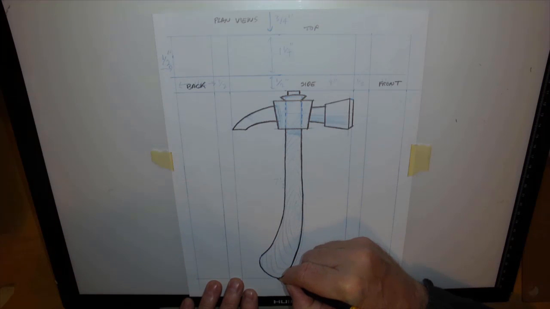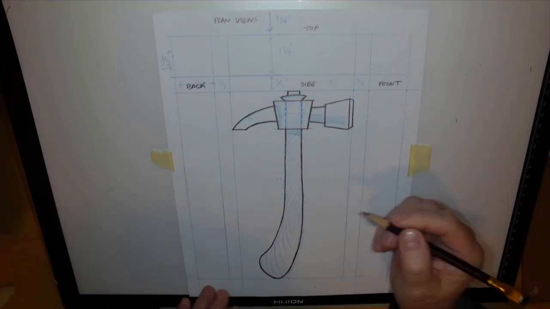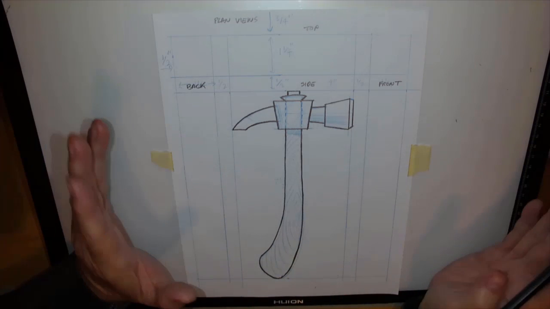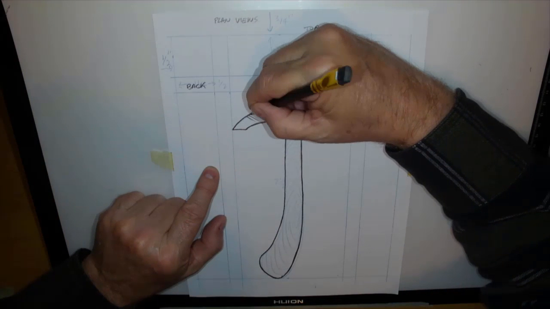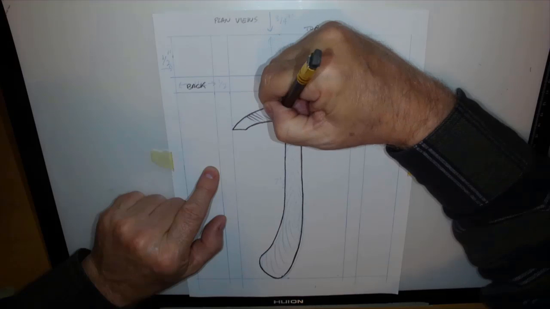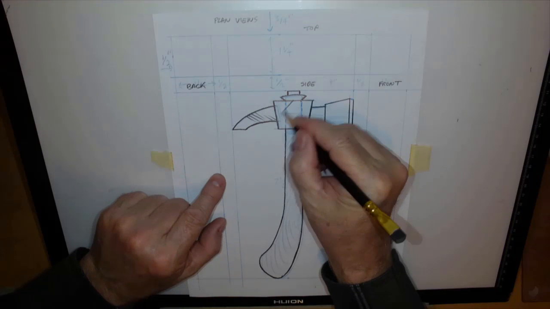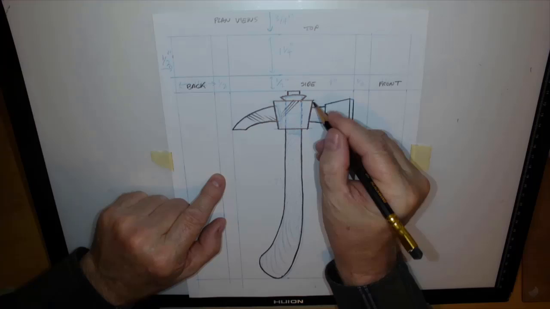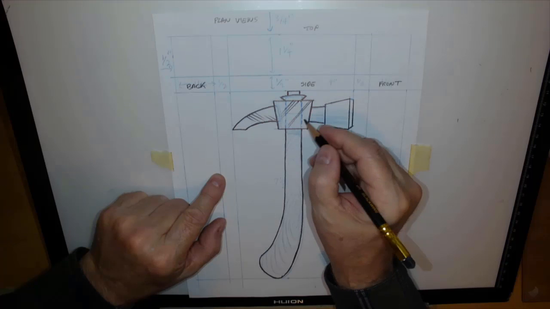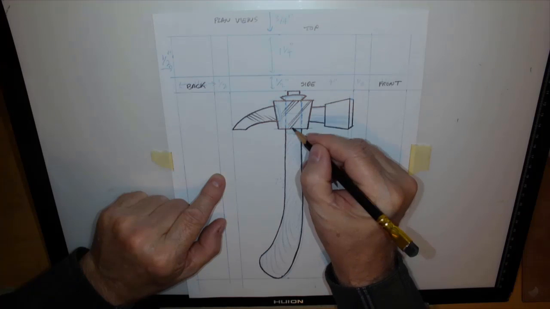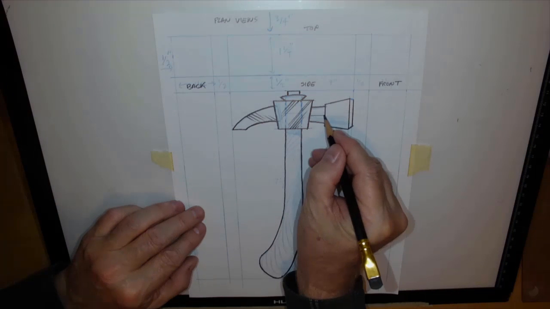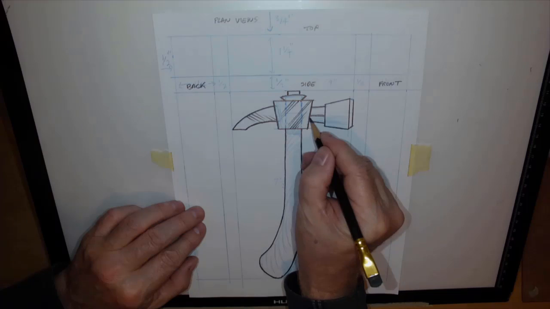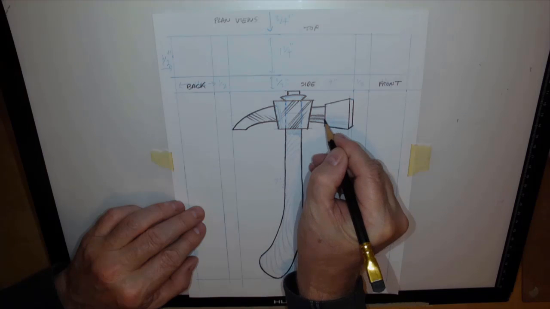Get that going here. Okay. So get this one going there. Okay, so now I've got the outline. Now I can kind of work on the textures here. That's very metal. And then some reflection here on this metal surface.